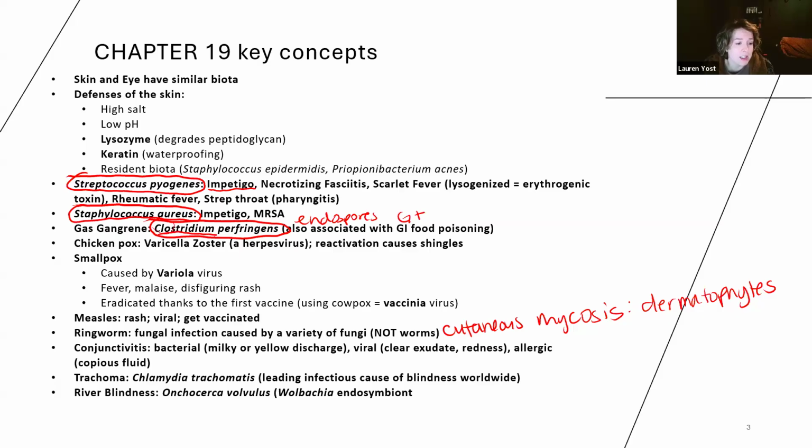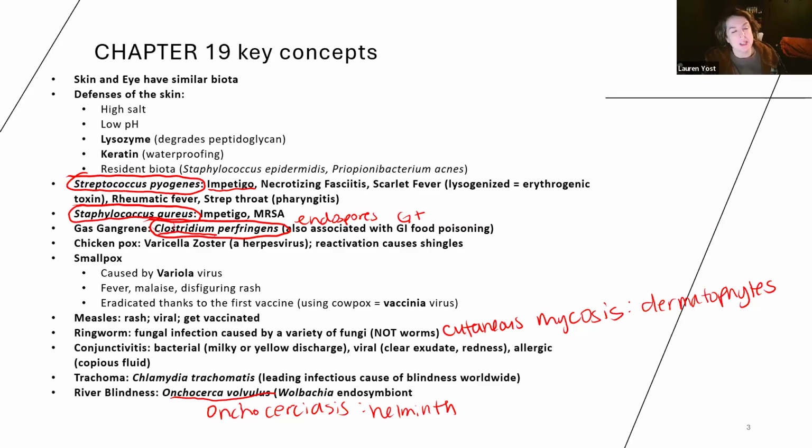River blindness is blindness that is associated with having a helminth infection. So we have Onchocerca volvulus. We also call this onchocerciasis. My handwriting is terrible on this pad. So this is onchocerciasis, and it is a helminth infection. This kind of leads into what we're going to start seeing in chapter 23 when we get into our helminth infections a little bit more. This one's localized to the eye. So this is when a helminth gets inside of your eye.